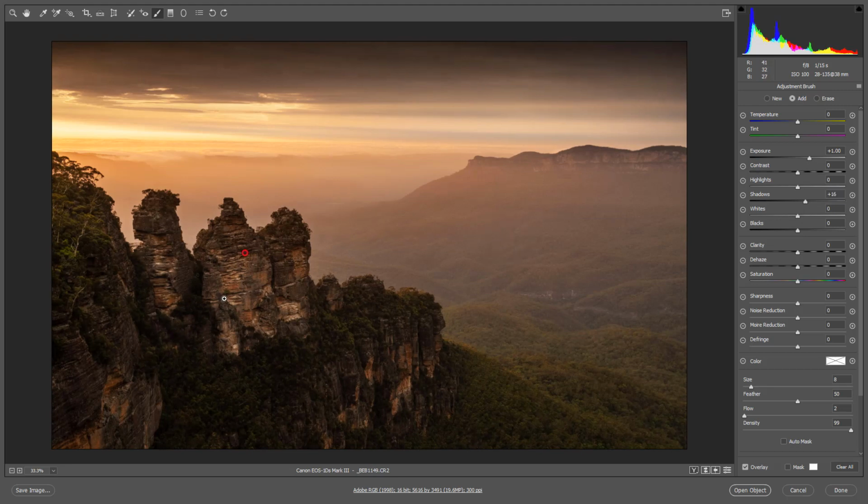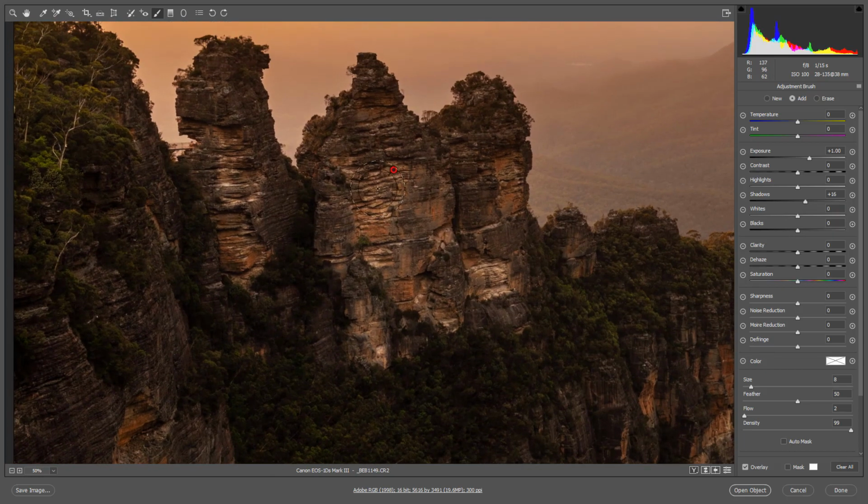Now I think I'll zoom in a bit and bring my brush size down. I've got a 50% feather, I've got a flow of 2 down at the bottom right, so I think that's probably going to be okay, and I'm just going to lift the tones around here, and I may even add a little more colour in them, just bring out that warm tone a bit.